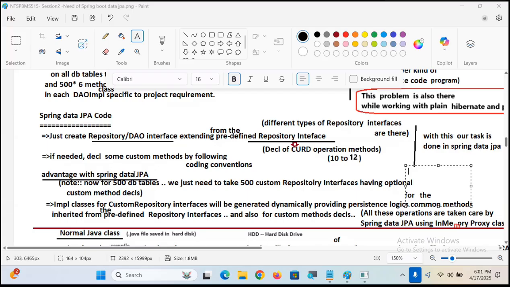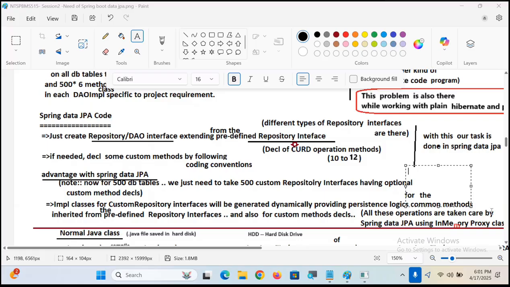Advantages with the Spring Data JPA. Note: for 500 DB tables, we just need to take 500 custom repository interfaces having optional custom method declaration. Implementation classes for custom repository interfaces will be generated dynamically, providing persistence logic or common methods inherited from predefined interfaces, and also for custom method declaration.